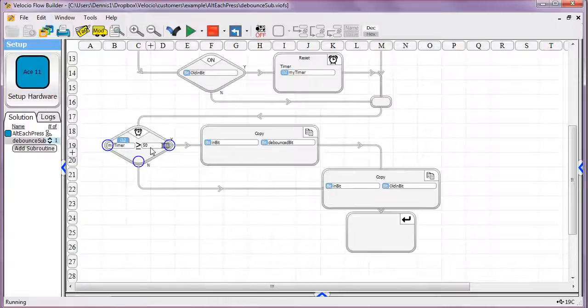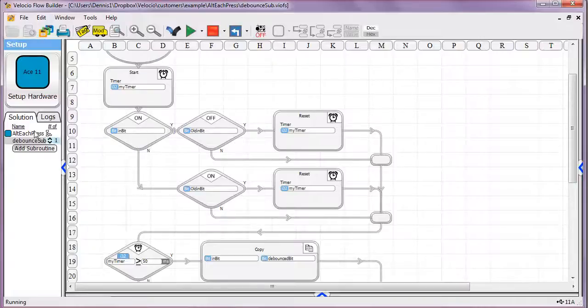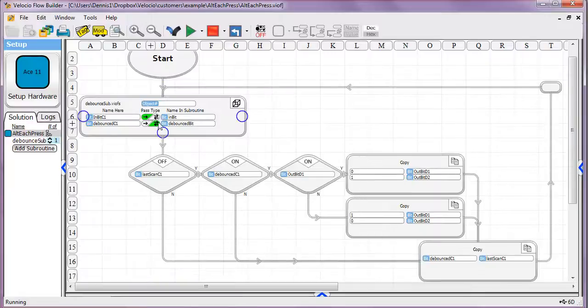What it does is it basically makes sure that a signal is steady for a certain amount of time. In this case, I've got it set to 50 milliseconds, but you can change that by just adjusting that one number there. But in order to use this, you don't have to understand the debounce subroutine much at all. We pass in one of our input bits, which is C1 in this case, and what we get out of it, I'm calling debounce C1, and we've taken care of eliminating that possible bouncing response. So we can use the debounced C1 throughout our program and know that it's a good clean signal.